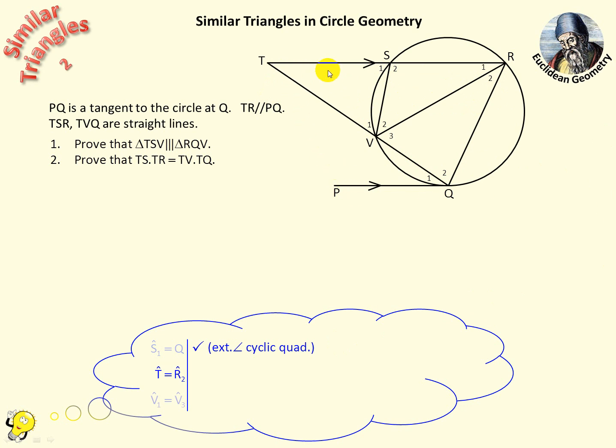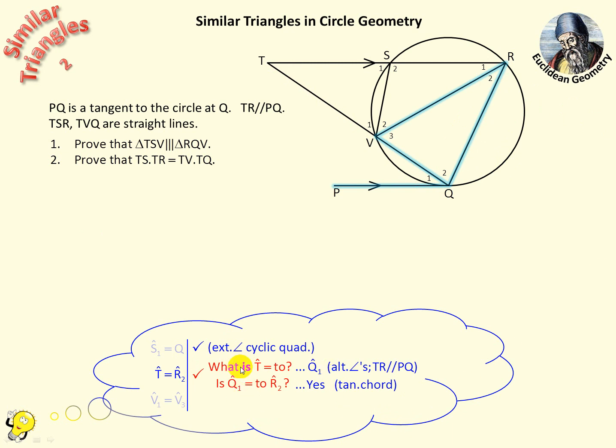Let's start with T, because we have some nice parallel lines there. Notice there. And I'll say, what is T equal to? Well, having a look at the parallel lines, Q1. Alternate angles, parallel lines. Now we ask the question, is Q1 equal to R2? I'm trying to prove T equal to R2. I have T equal to Q1. So I'll say, is Q1 equal to R2? And if you know your theorems, you'll see it immediately. Q1 equals R2. Yes. Tangent chord, or alternate segment theorem, or angle in the alternate segment. So therefore, yes, we have T equal to R2.